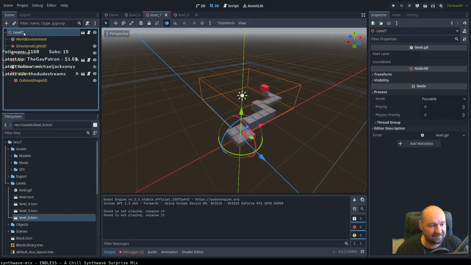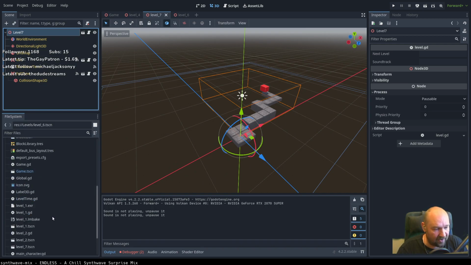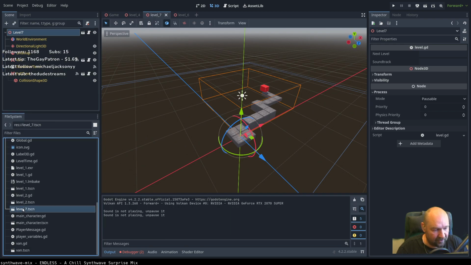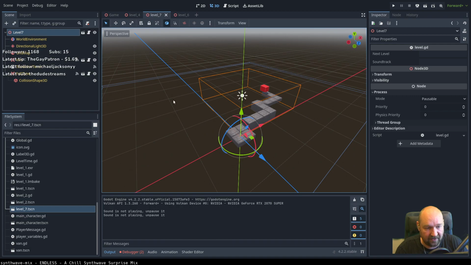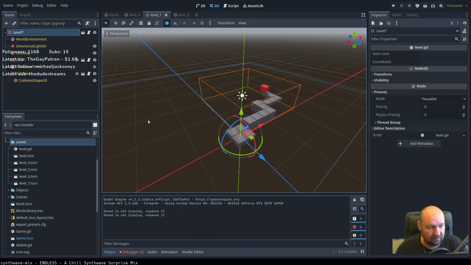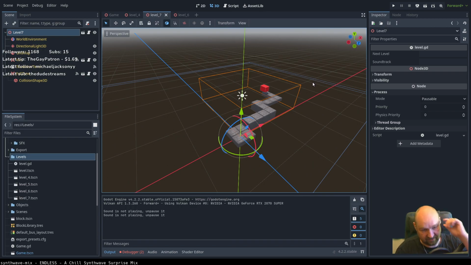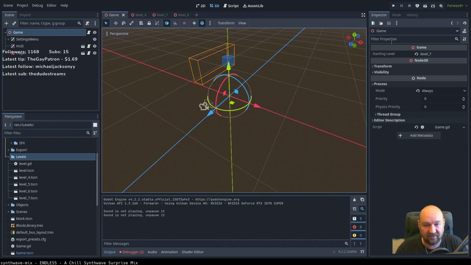What the? Wait, did I save it someplace? Oh, I saved it somewhere. Oh no, I need to move it. I saved it in the wrong location. I need to save it in the levels folder. There, move to levels. So now it's in the levels folder. That's important. It's just a simple lookup for a file called level underscore 7 in the levels folder. That's why it didn't work. So now it should work.